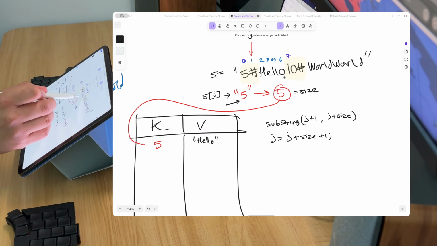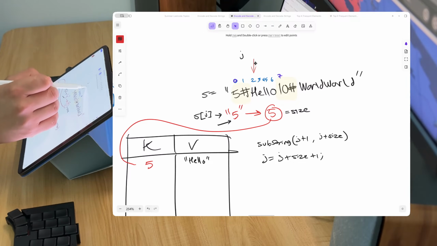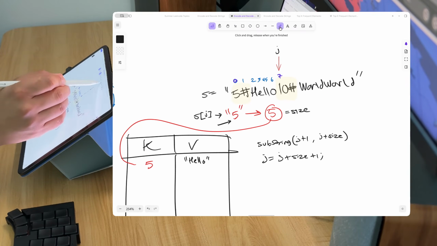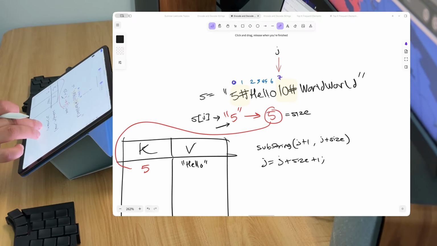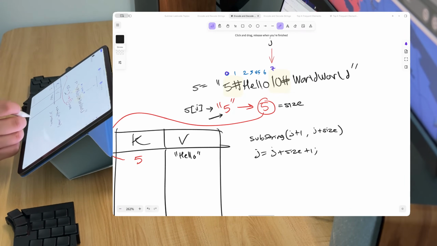That should move us from the end of the substring we cared about to the beginning of the integer of the next word or the next substring. Then we can, I'm going to call this temp size or string size as a string.